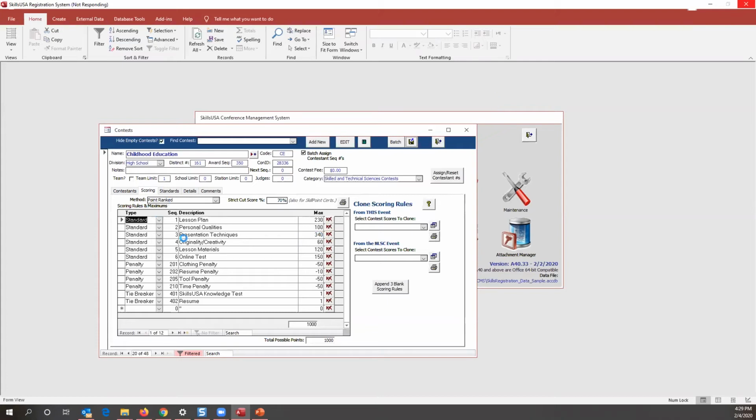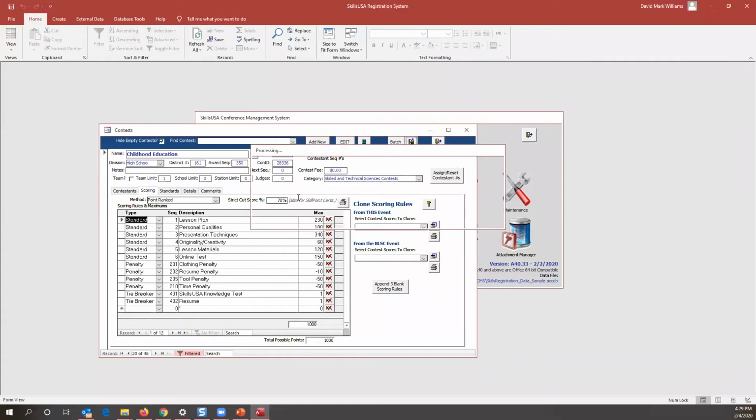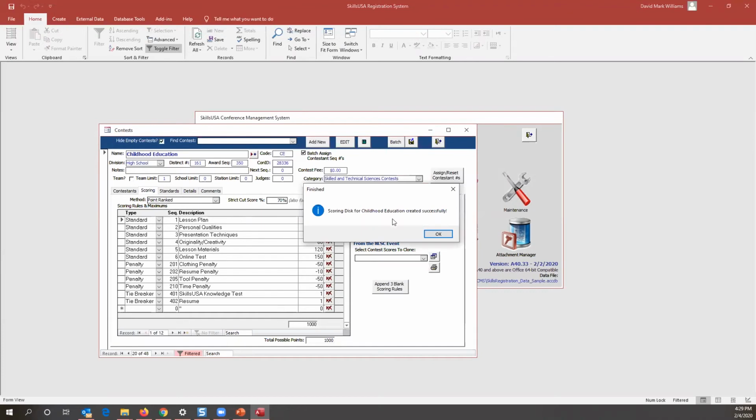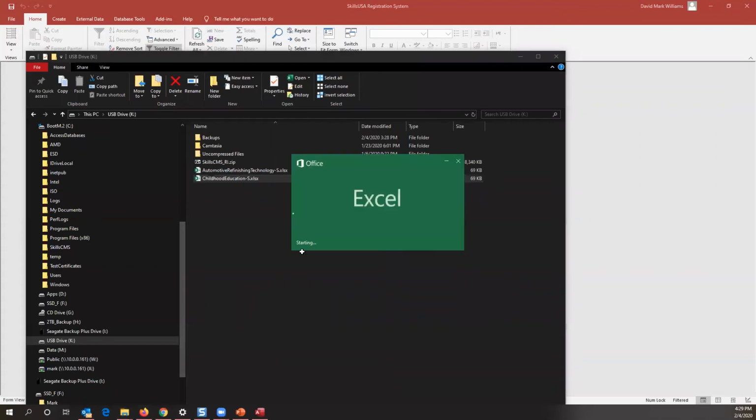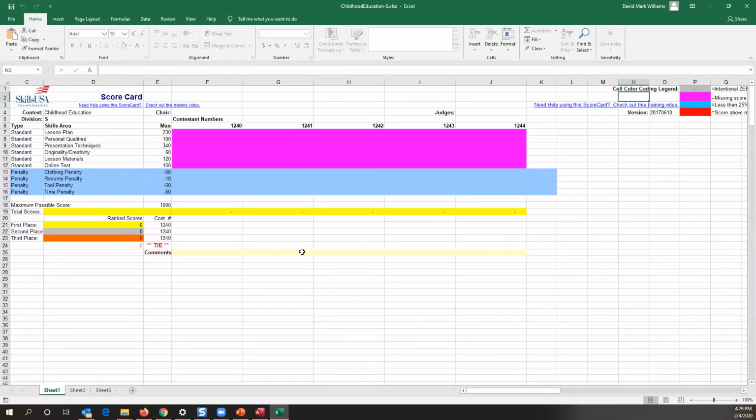Now, this Excel scorecard is going to have a row in it for the online test, but I've explained to my tech chairs, my judges for childhood education, hey, the online test they took online, you're not going to get the results for it. You're not going to know how they did in the online test. It's not important. You do not have to put that result into this scorecard. We're going to do that for you. So the tech chairs, they don't have to worry about that. All they have to do is put in the rest of these results. They just leave this one totally blank, the online test. They don't even bother with it.